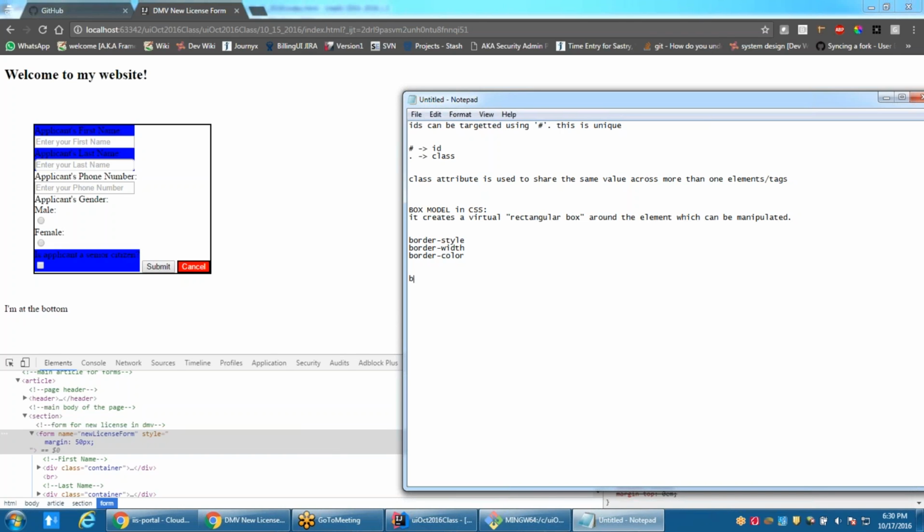I can combine all those into a single call, like border, then say 2 pixels of width, space, style as solid, and then space, finally the color is, let's say, red.